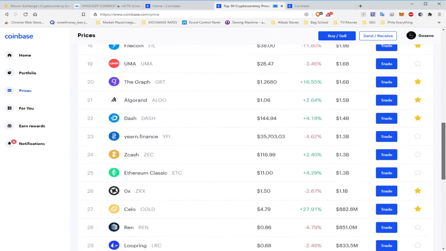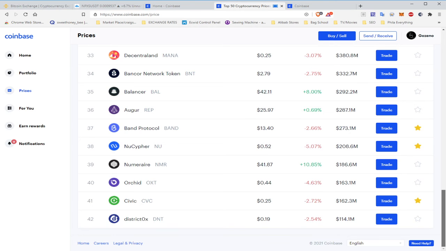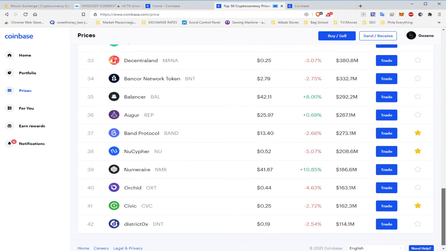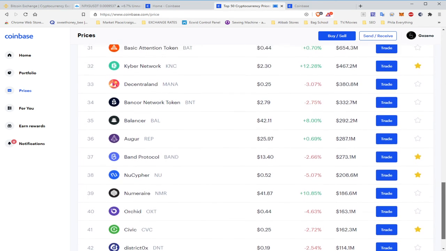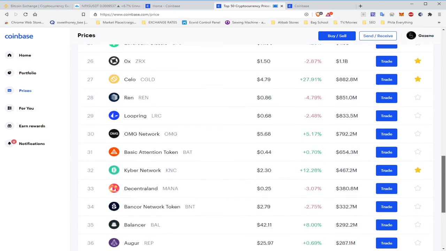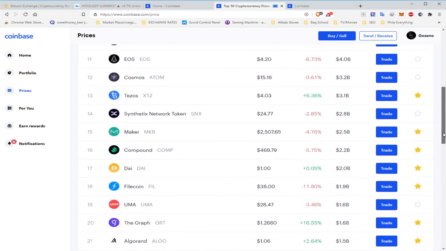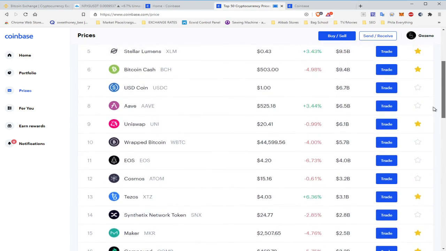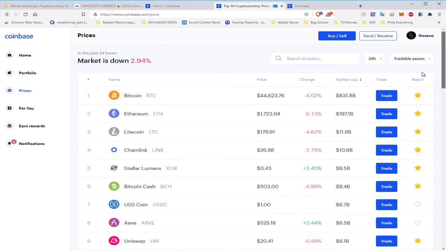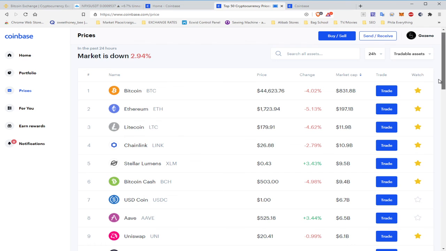So now they have quite a few. I remember they only had like 3 or 4. It was really hard to get on Coinbase. And typically when assets get on here, they do tend to go up pretty high pretty quickly, and then they come down and stabilize and then have organic growth from there. So these are what's available on Coinbase. Typically you can't go wrong no matter what you invest in on Coinbase. You do pay a little bit more on Coinbase than you would on any other exchange, but that's the price you pay for security, ease of use, and convenience.